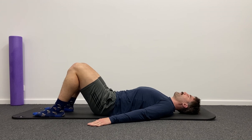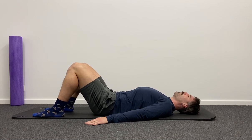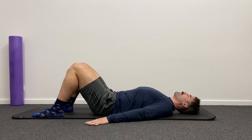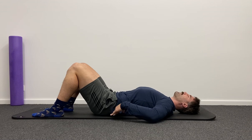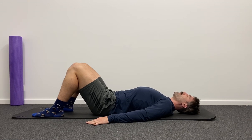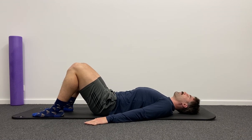Now that we're warm and a little bit loose, we're going to start with some abdominal work. When we're doing these exercises, I want us to aim to train, don't strain. I don't want anyone to feel tense and rigid through their tummy. Nice and relaxed, keep breathing throughout the movement and check your form as you go. A good way to check whether you're maintaining control through the abdominal area is how your lower back is functioning — we want to maintain our lower back flat against the mat. If your back is arching and you're not able to control the movement, step back to one of the easier versions.